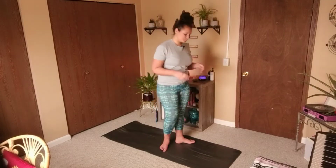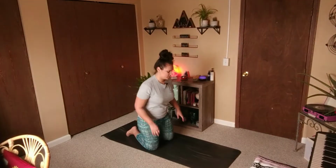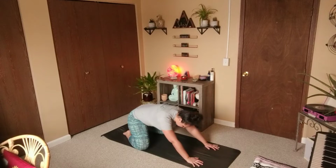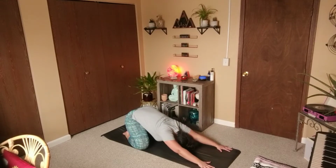So let's come starting all the way down onto our mats. We're starting in child's pose, sending the knees out to the outer edges of the mat, big toes to touch in the back, sending the hips back towards the heels, reaching the arms out long, and we're here in extended child's pose. Just taking a moment to settle in, coming into the present moment. Breathing, beginning to witness the breath traveling throughout your body. Maybe taking some deeper breaths here, possibly the deepest breaths that you have today, depending on when you're practicing this.